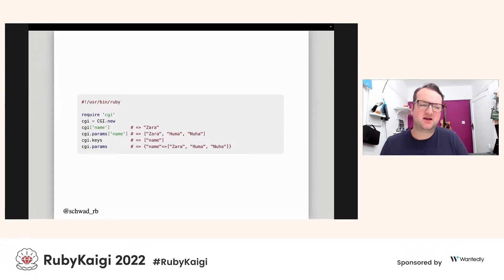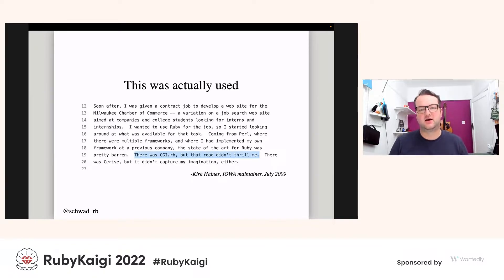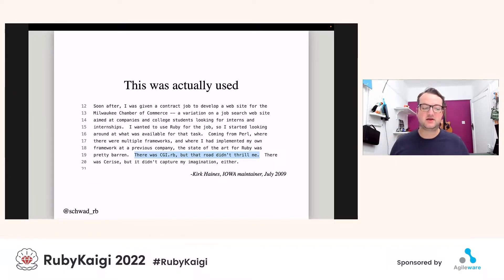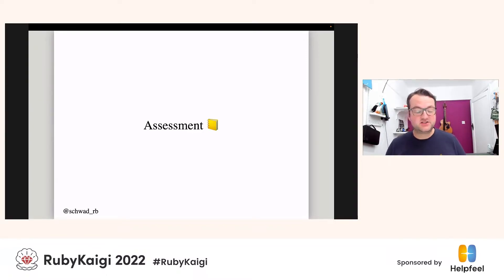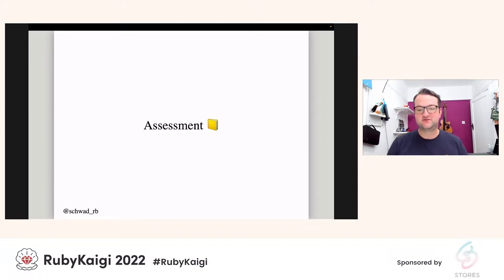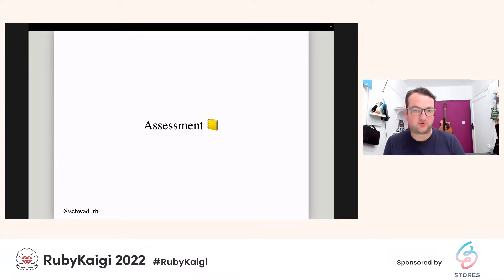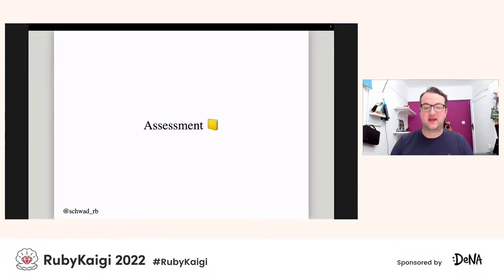You might think this is intense and wonder if anybody would actually do this, but historically it was used — Kirk Haynes, who maintains Iowa (a web framework around since 2001), did talk about people using CGI scripts. My assessment of CGI.rb is that it's a standard library gem you can legitimately use today, and you should — for experimentation or if you're writing a framework. You just need to configure it alongside a server like Apache. It would be fun for a sandbox project but definitely not something I'd see as a viable corporate job option.